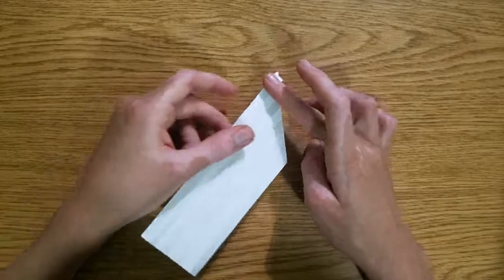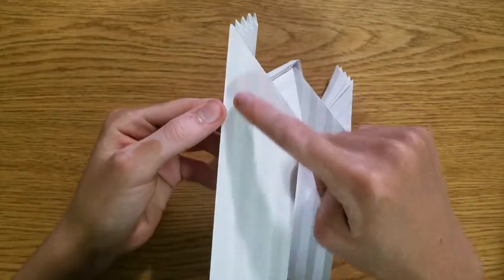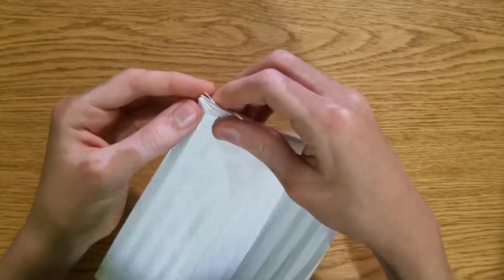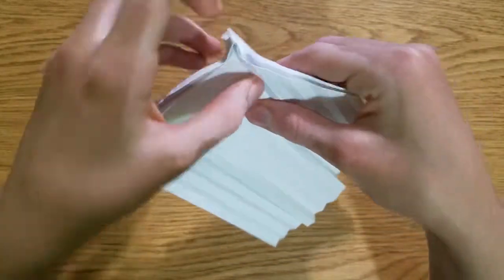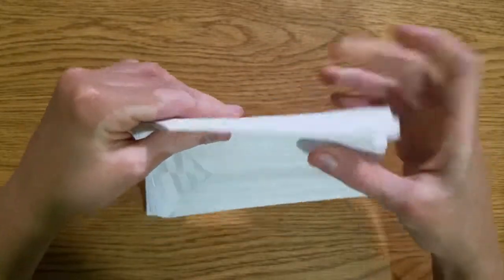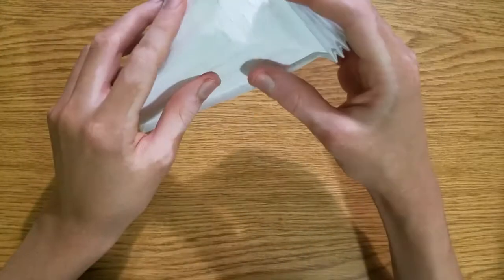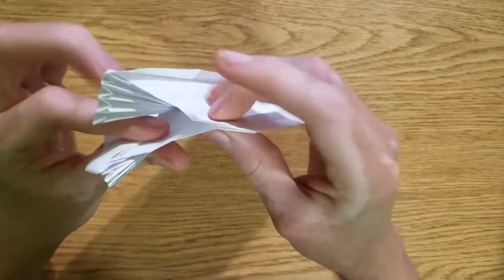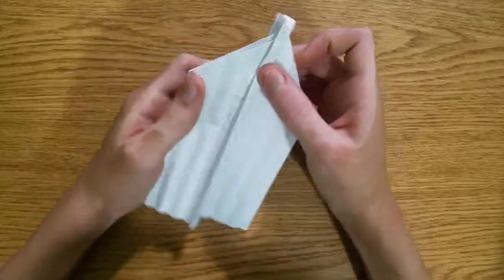What we're gonna do is open sink along all of those, starting with this one. So unfold along there, and then of course make the diagonal folds. Like that, and then it'll look like this.